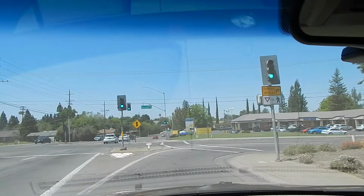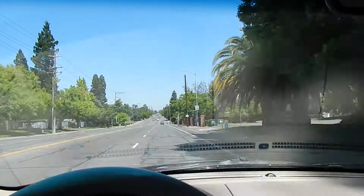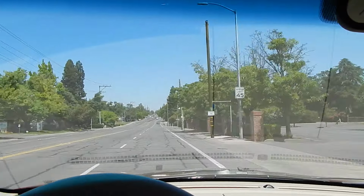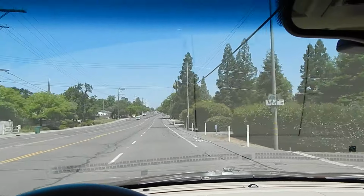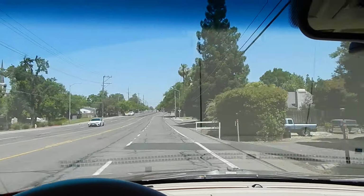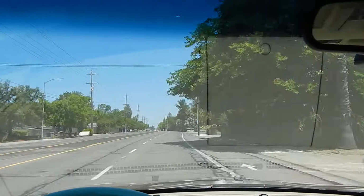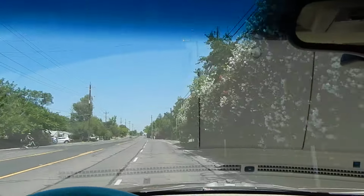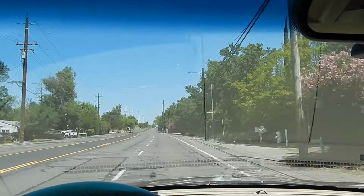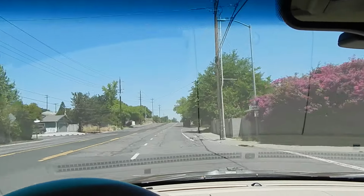This next stretch of road has a lot of rough surfaces, uneven pavement, and potholes. And I bet you this thing is just going to handle it like it's nothing. It doesn't give you that numb feeling that you would get from a Cadillac or a town car. But it's by no means a sport-tuned suspension either. It will feel a little bit more comfortable than maybe a Honda or a Toyota. I would probably put this in the Lexus category as far as suspension feel. Just a very premium ride quality.